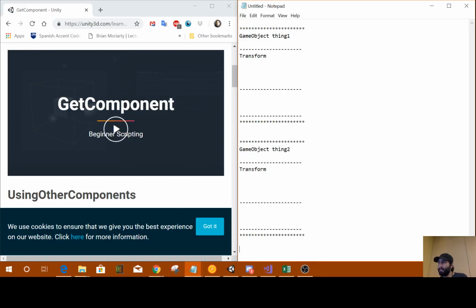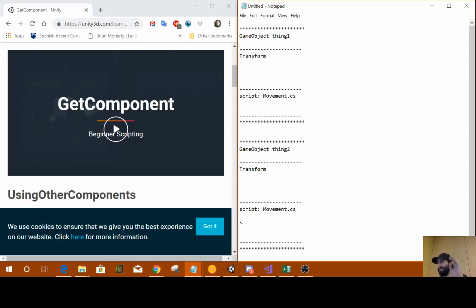So in the code, let's say that this is a script called movement, and this object over here also has a component called movement, which would be movement.cs. If in movement.cs I want to say move me, and this is again pseudocode.